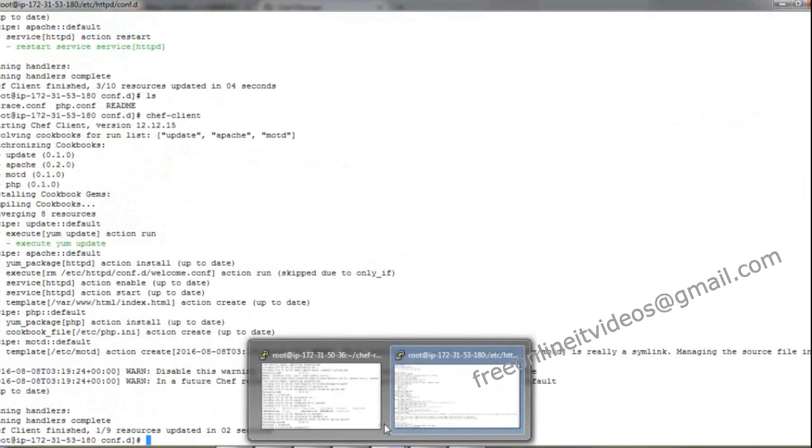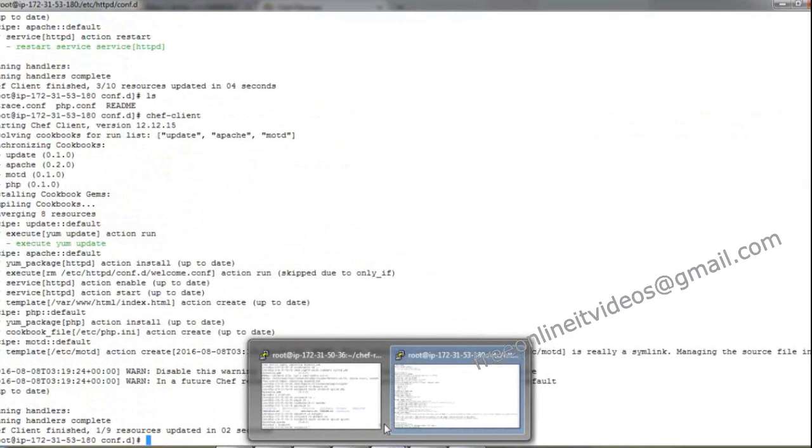This is how we are going to execute Linux commands on our node via execute, and we are going to execute it only if the file exists, or else we are going to leave it.